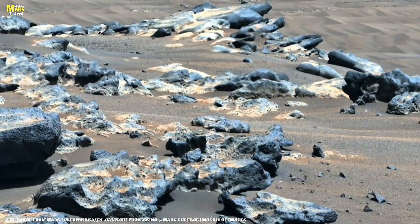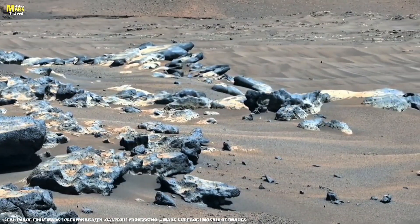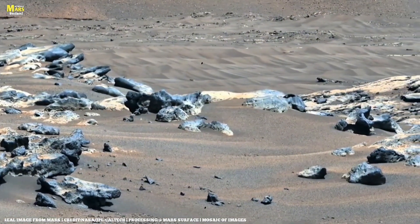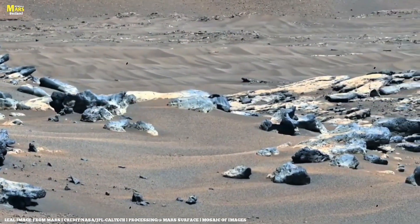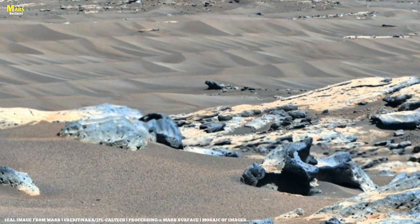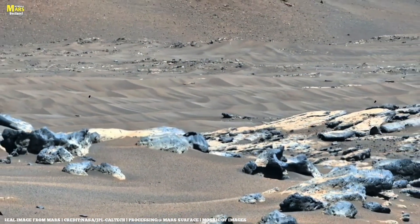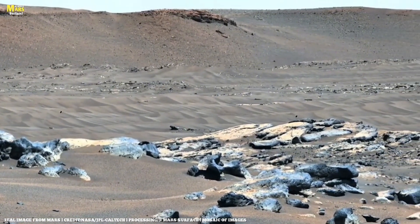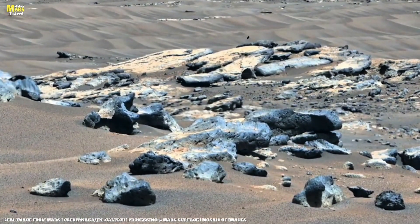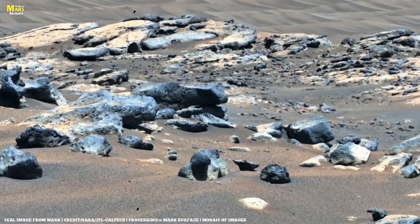The Perseverance rover has collected samples inside Jezero Crater and along the Neretva Vallis region, revealing special minerals and structural characteristics. For example, one sample called Sapphire Canyon, taken from a rock nicknamed Cheyava Falls, shows clear signs of ancient clay and water activity. The Curiosity rover has also discovered rocks containing long-chain alkanes, which are significant indicators of possible biological activity. Additionally, carbonate minerals such as siderite (FeCO3) have been found, suggesting that Mars once had a CO2-rich atmosphere that later got trapped within the rocks.